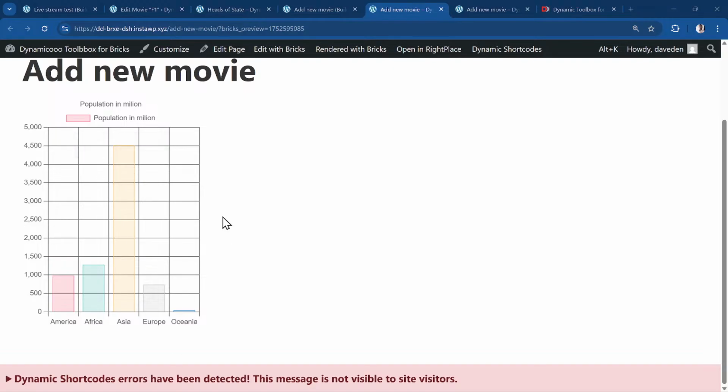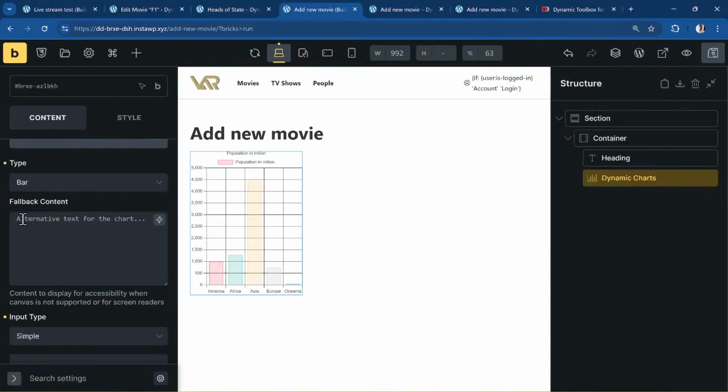Ideally what would have happened is if I try to access the canvas, I don't know why it's not working with my OBS Studio anymore, it will just basically read blank. But once you add the fallback content, it is the fallback content that the screen reader will read out. It's almost like alt text for your image. So this fallback content is what the screen reader user will perceive as the graphics.